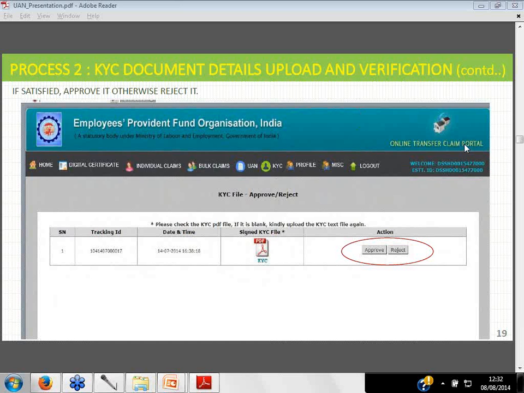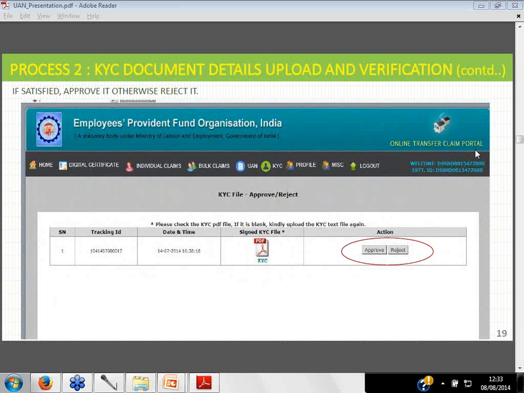Sir, this is Muthu from Mysore, Tamil Nadu. I basically have two questions. I had received a UAN number for an employee who had withdrawn the PF fund also. Is it necessary to apply the KYC form for the employee who is not working with you? Yes, sir. They already left and also withdrew the PF fund.